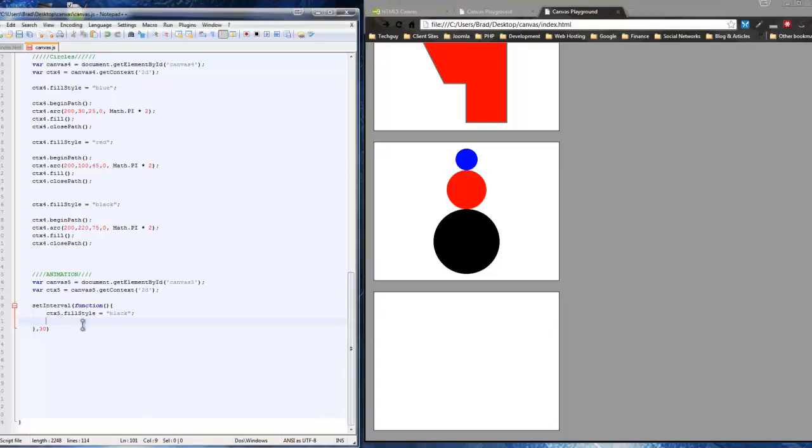And we do that the same way by saying ctx5 dot fill rect. So we're creating a rectangle, and this rectangle is going to start at the 0 point, right here, 0, 0. And now the height and width, we're going to do the width first, and we're not going to put a static number in there.